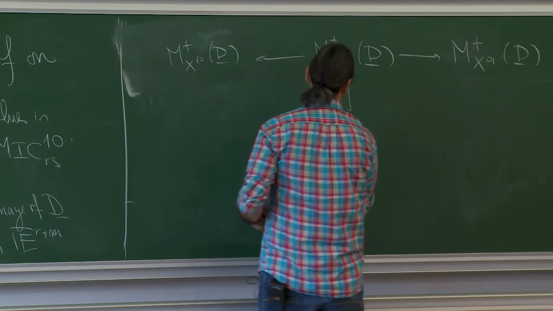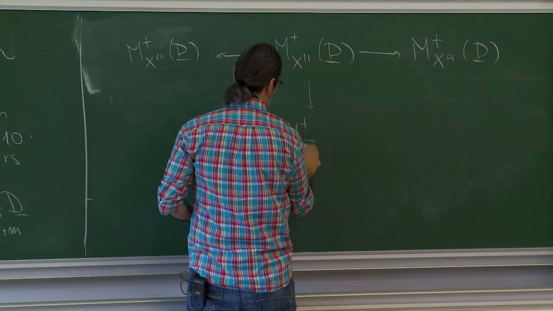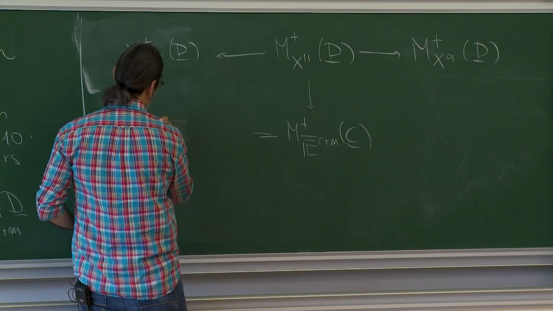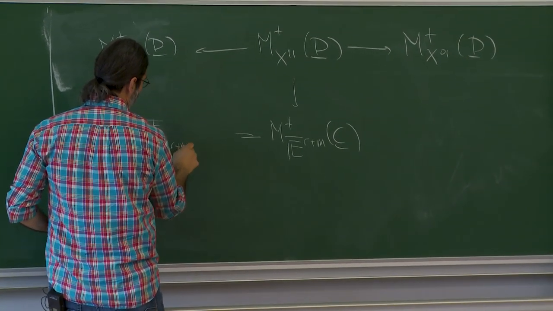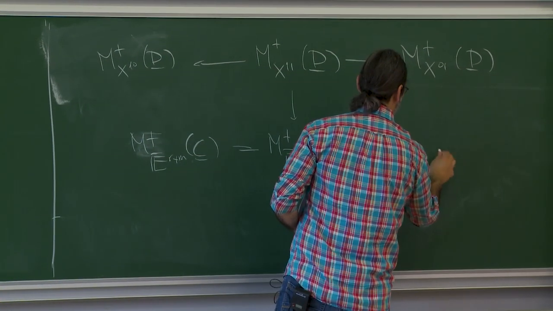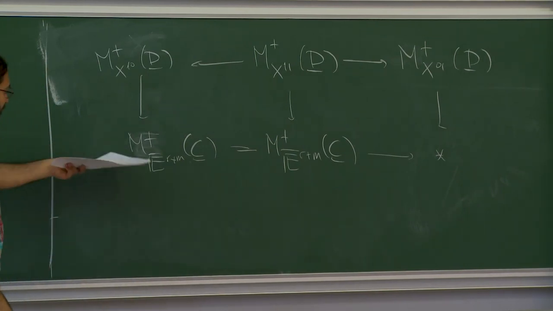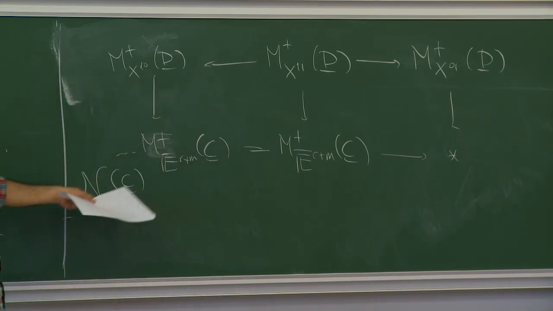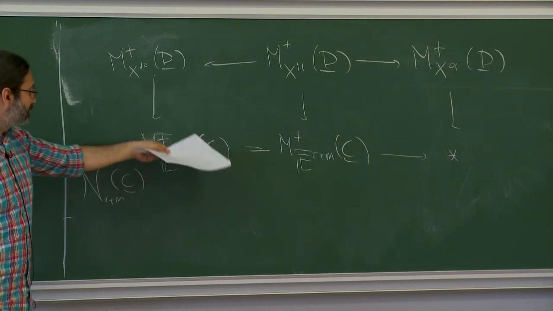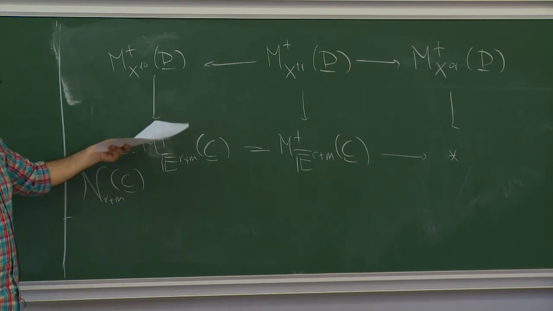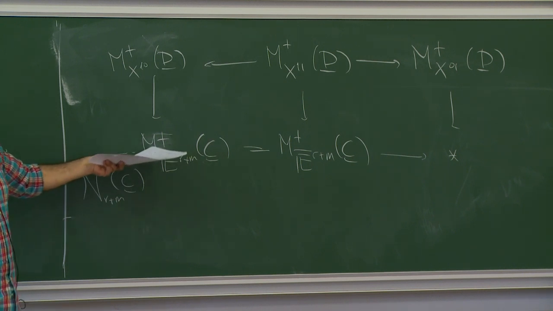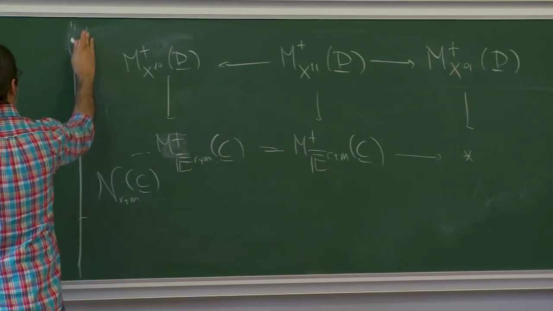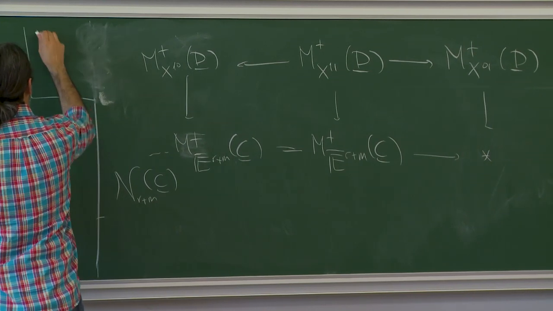And over it, you have the same thing. Okay, just a moment, I'll say it in a moment. So the N was living here. So this makes sense. I know what is N RM over C. This is essentially a product of G_Ms, and this is essentially the logarithmic sheaf on G_M. I pull it back via this map here, and I get something that lives here, and this is my guy. So this is N.